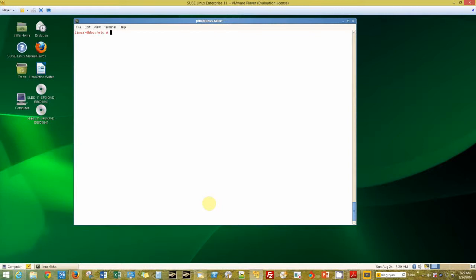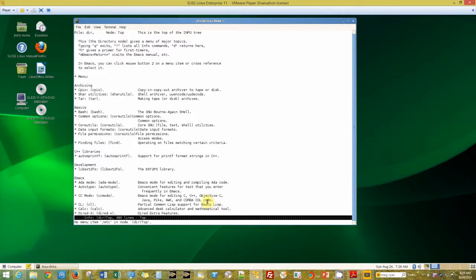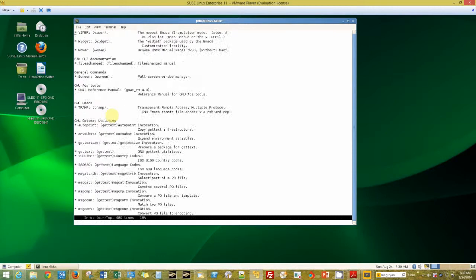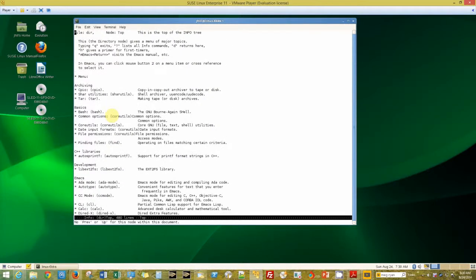Also, if you want to know some information about one of the files or directories, type in info, and we're going to see /etc. Let's go up to the top, hit page up, which I guess there is no page up, there's only a page down. We're already at the top. It kind of explains what this /etc file is and what it does. It gives you some basics right in here, and it tells you that typing Q exits this.